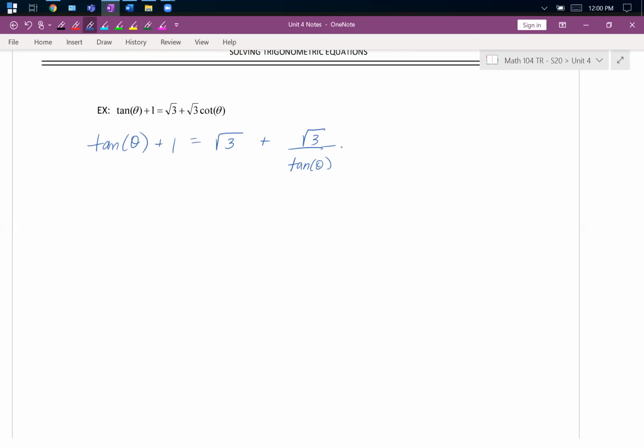Well, that wouldn't work either because you'd still get square root of 3 over tangent, right? I don't know. You didn't give me your whole thought. If you multiplied everything by tangent, you'd still be left with it on both sides. So that wouldn't really... Well, who cares if it's on both sides? We can always move that, right? Yeah. All right.